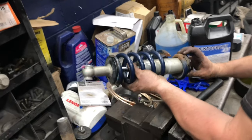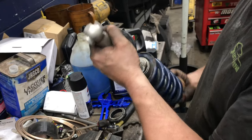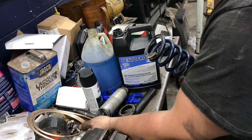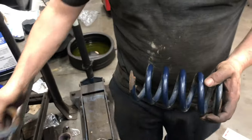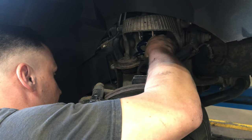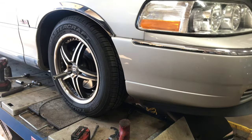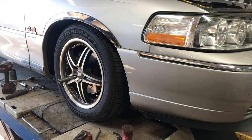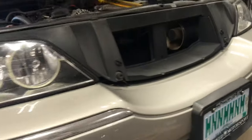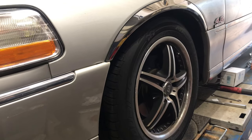I'm gonna send them this spring too. It also had a broken spring. Does look higher. It's definitely not sagging like it was.